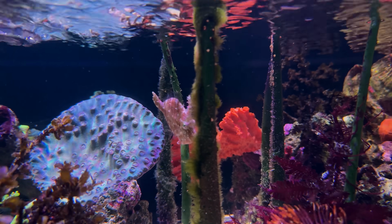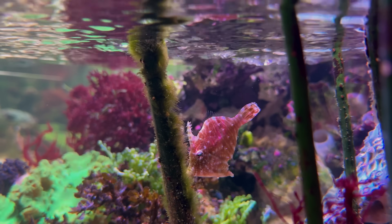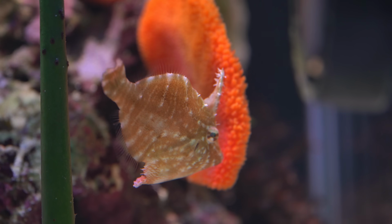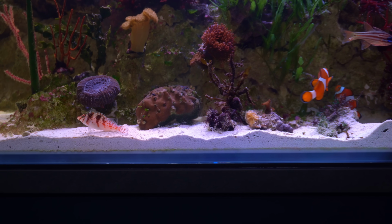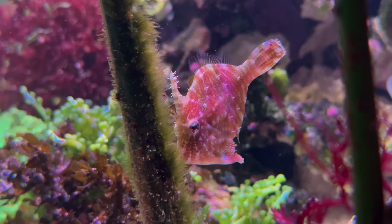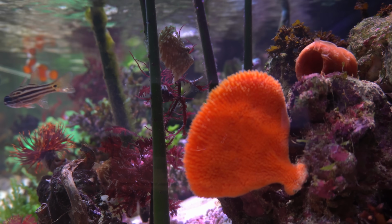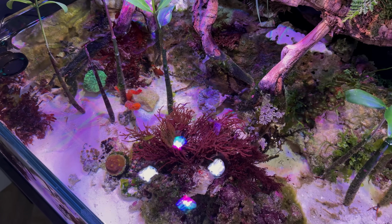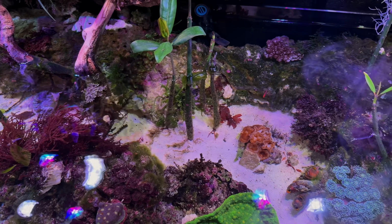I also bought a pair of new fish, 2 beautiful filefish. And to be honest, they are hard to spot sometimes. Their camouflage is great. These fish are the reef's quiet observers. As you spend more time observing the tank, you notice how these filefish bring a new sense of calm to the environment. Unlike the more boisterous species that dart and chase around, filefish move slowly and deliberately. They have a curious and intelligent nature, often hovering in front of a coral or rock, investigating every nook and cranny. They also help with pest control by eating unwanted Aptasia anemones, the ones that we spotted on our live rock earlier. I think these fish are a great new addition to the saltwater ecosystem.